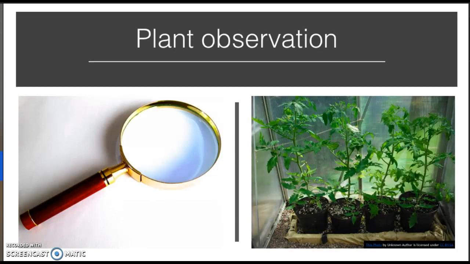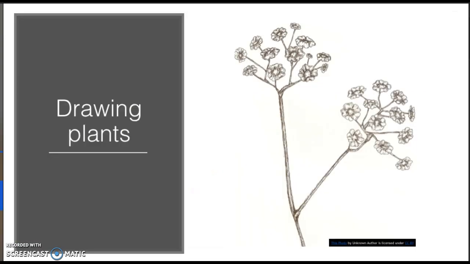One activity that we would do that would be large group is plant observations. The students would be given a large plant or maybe even smaller plants like you see in the picture here, and they would be able to observe it by looking through a magnifying glass at the different types of leaves that they have and whether or not there's fruit or vegetable growing on it. They'd talk about the soil and things like that. And then the students would be seated at a table and they would draw what they saw based on their observation.